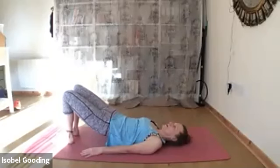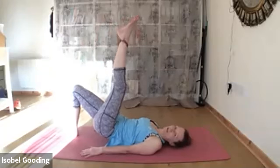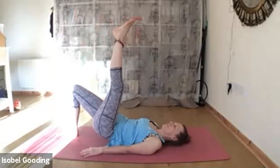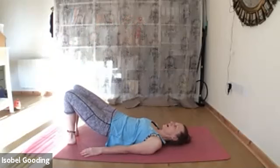Fabulous. From here, option one, we're going to stay here. Option two, you're going to take the leg of your choice and you're going to stretch it straight up in the air, toe towards the ceiling. Hips are nice and level. We're breathing it through for 10, 9, 8, 7, 6, 5, 4, 3, 2, 1. Bring that foot down, bring those hips high.